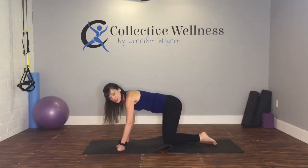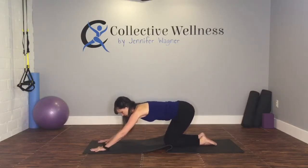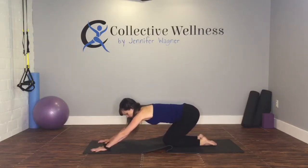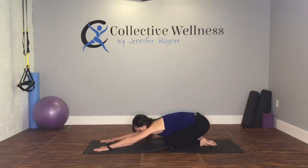And release. You're gonna sit back in extended child's pose. So hands extended, fingers spread. Arms stay off the mat as you push your hips back. A little bit of break.